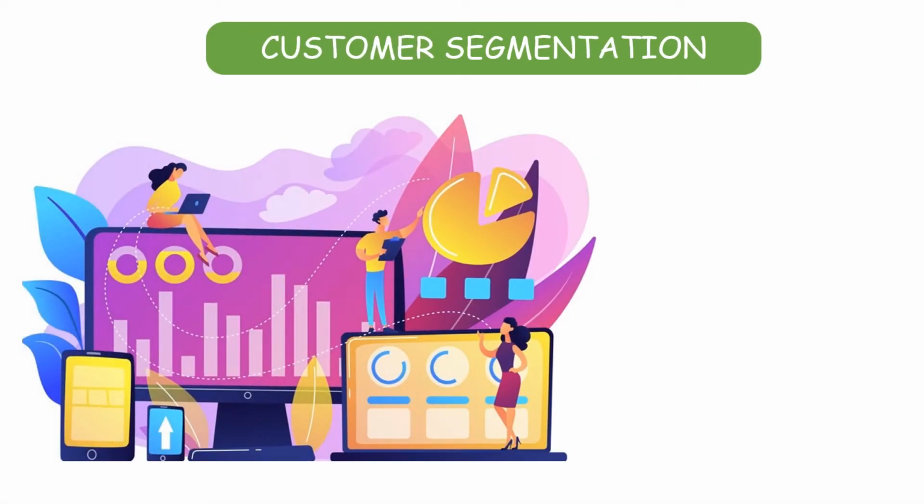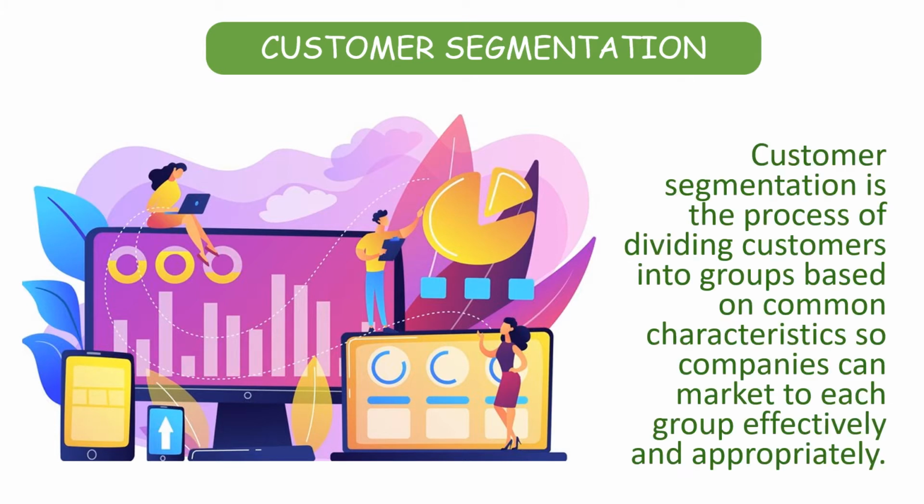So our customer segmentation, it's the process of dividing our customers into groups based on common characteristics so that you as a company can market to each group effectively and appropriately. So what will appeal to me, for example, as a middle-aged woman, maybe a middle-aged married woman with grown-up children, will be different to what might appeal to a teenager, for example.